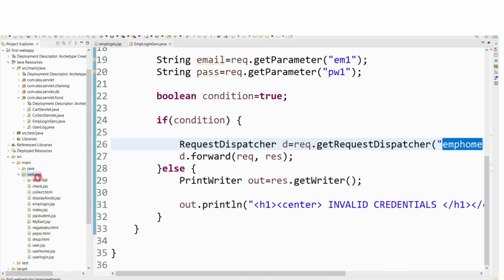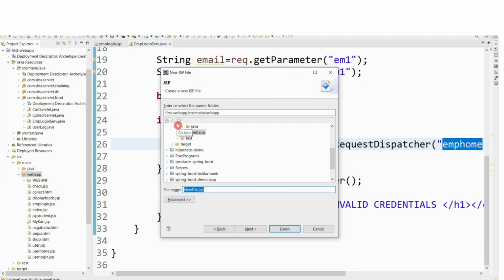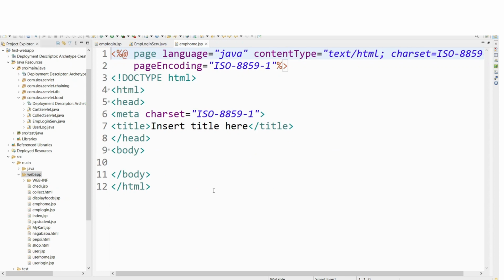Inside the web app folder, press Control N, JSP file. The file should be inside web app, named EMP home JSP. So the JSP is created. So here I will be providing some data like this.